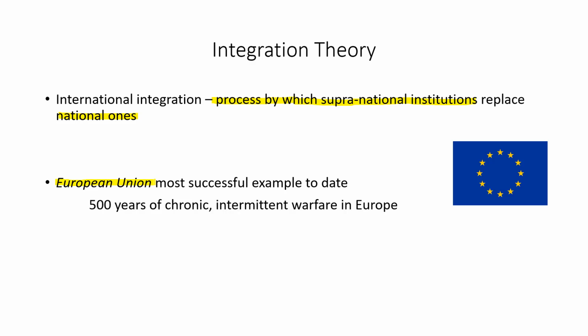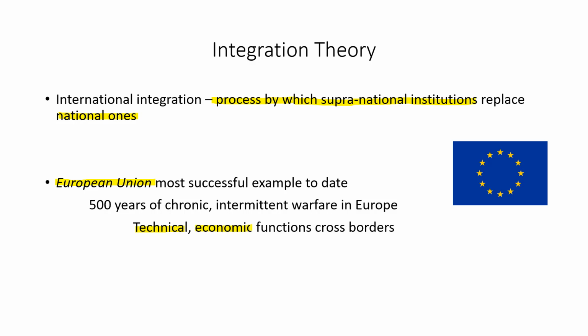But there was a lot of history in Europe that precipitated the formation of the European Union. We'll look at the history here in a few minutes, but many centuries of chronic intermittent warfare in Europe. World War I, World War II were very devastating to Europe. So they're trying to get everybody together on that continent to try to prevent something like that from happening again. And we're starting to first look at technical and economic functions that are integrated, crossing borders, that may eventually integrate their political functions, but that's been pretty difficult to do.